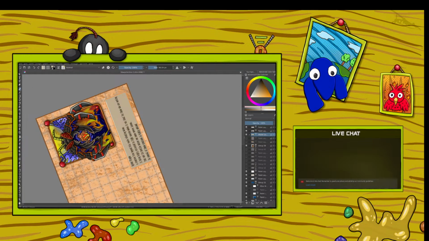So is this the color that I need? No, I need a little bit less aggressive. Close. This. No. This? Yes.